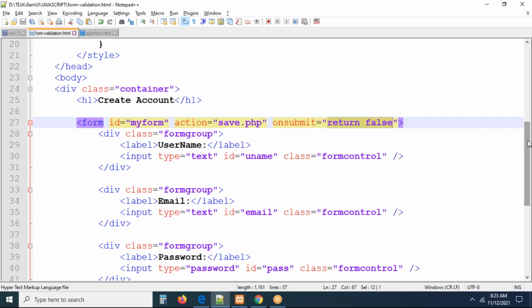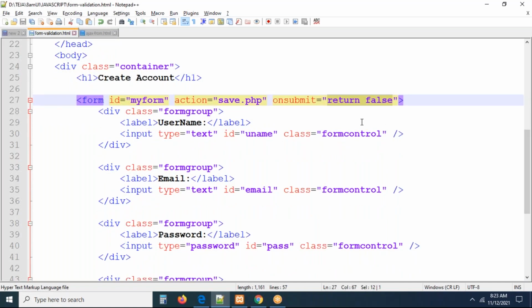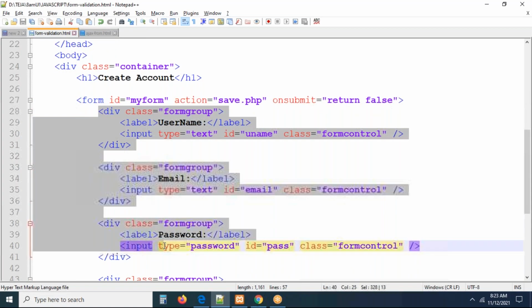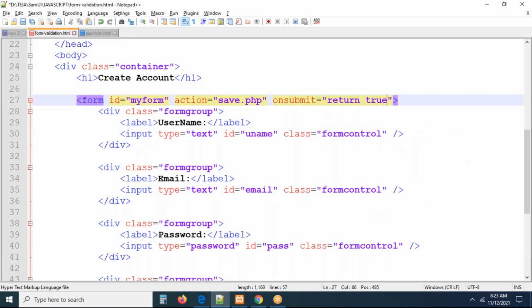What I want to do, on submit of the form, I have to verify the data entered in the form. If data is entered in the form, this should be true only. If you are not entering data, this should be false only. But we have to bring this true and false programmatically, but I gave it manually here. How can we give this programmatically?